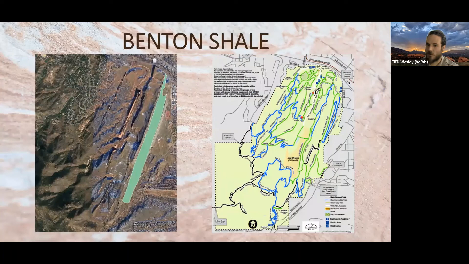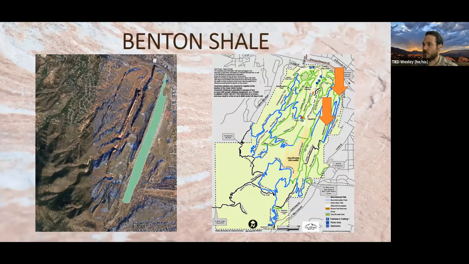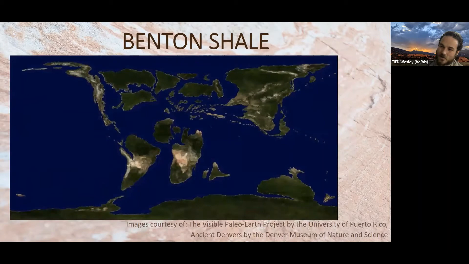As the seaway got deeper, we end up with the Benton Shale — the large valley just to the east of the Dakota Formation, but not quite to the next little ridge at the eastern edge of the property. You can view this from the Hogback Valley Trail or by getting up onto the Codell Trail on those ridge tops. About 80 million years ago, Colorado was completely underwater, transitioning from a shallower to a deeper sea.